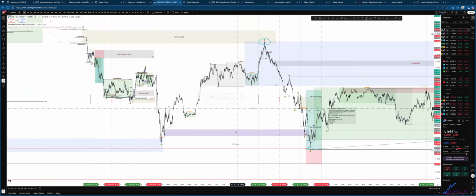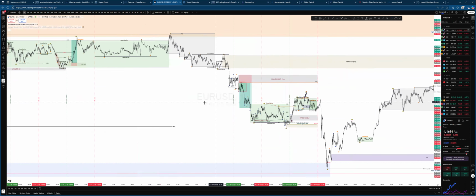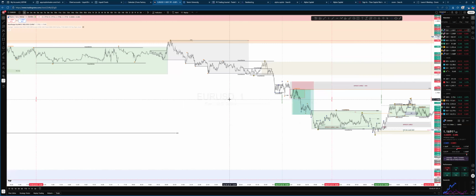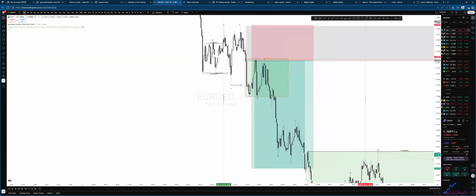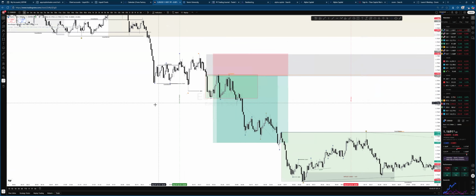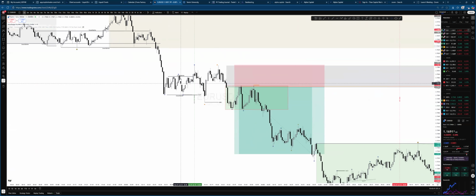I do a lot of markings when I'm watching price action because I try to tell the story to follow along. That's the best way you'll be able to not predict, but predict where you think market is gonna go to enter your trades. All right, cool. Here we go.